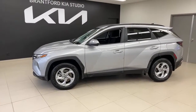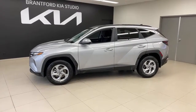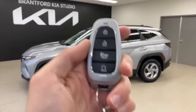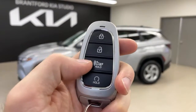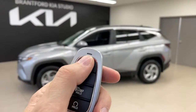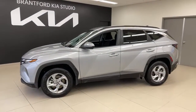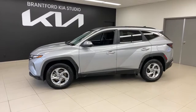Here's the key fob right here. Just to be really clear, this is a demo vehicle, so when we go through it, you'll see that somebody's driving this car. There's some coin change and stuff like that sitting out there, and I don't want to mess with somebody's stuff, so there we go. All right, so here we go. Lock, unlock, sort of the horn panic button, and remote start. Now, one thing we did find out, I can't show you right now, but I can show you from this side. You'll have to watch the secrets of our Windows video. It's about 1.5 minutes long. It shows cool things that this car does.